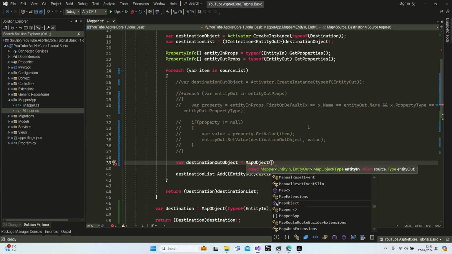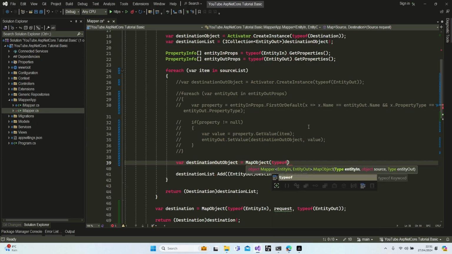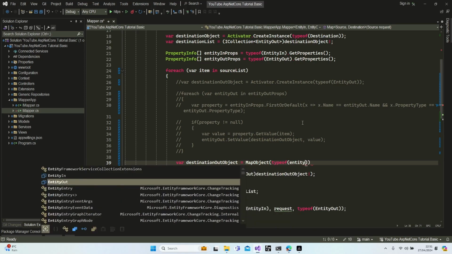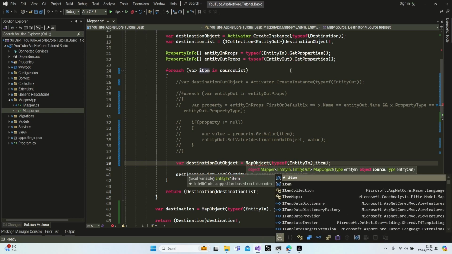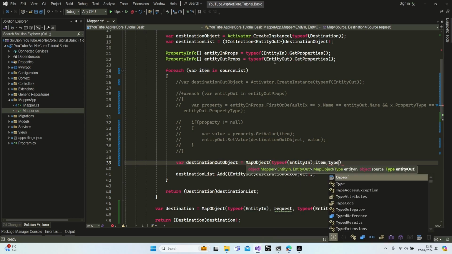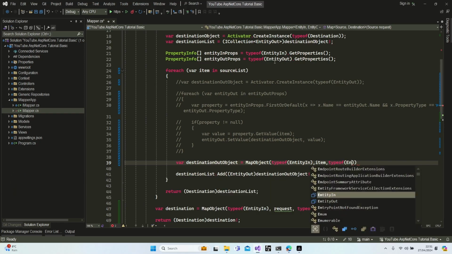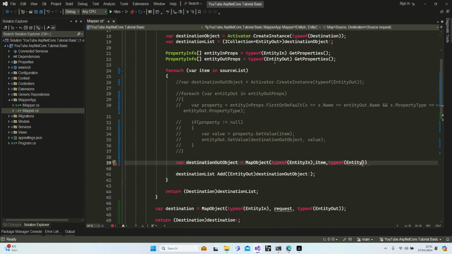So what are we supposed to use for entity in? Obviously we need to use entity in. Let's give type of entity in. An object is going to be item, which comes from here this time, and type of entity out.